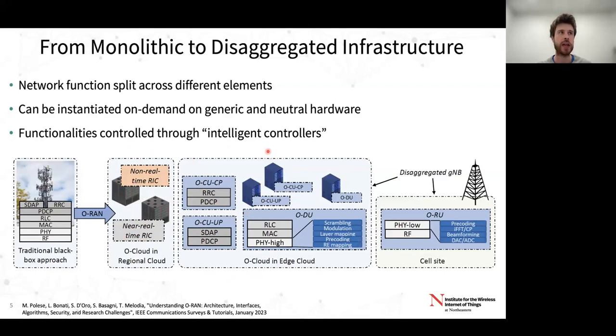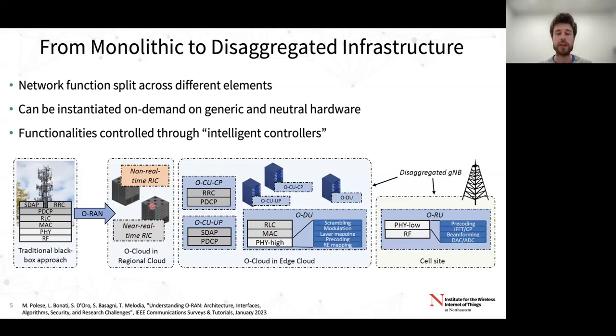So for example, a use case would be this controller here gets the real-time data from the base station to figure out what's going on in the network at a specific time, and then runs some intelligent algorithm that, for example, can be called xApp if deployed on the near real-time RIC, or rApp on the non-real-time RIC.